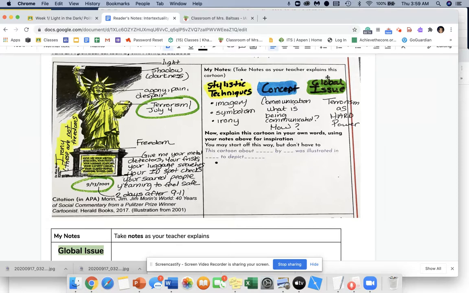So if I want to look at this as a global issue, I can look at it in many different ways. All right. I am going to focus on this as terrorism as a form of hard power, and for the reasons that I'll indicate as I'm presenting. So, like I said, it's important to look at the context, which is the background of a piece of text, as you are introducing it and explaining it in this oral commentary that you will deliver.